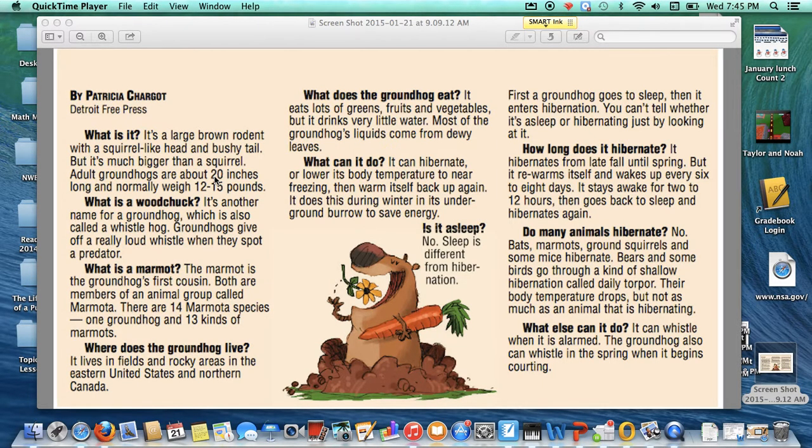Welcome. We're going to practice reading a text and pulling out facts from this text. And if I look at this text, I notice something very specific about this article or passage that I'm getting ready to read. I notice that one, it is by the Detroit Free Press. So that is an article, sounds like a newspaper. So if I think about newspapers and what they write about, it is going to be nonfiction. So all of this is very true, giving facts about the story.